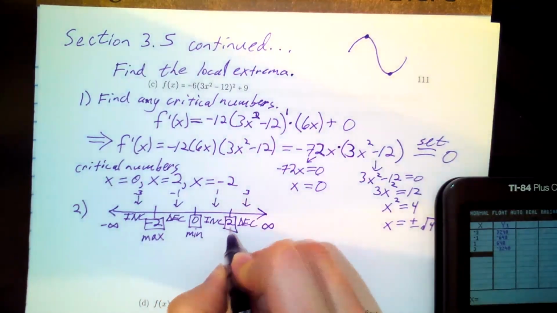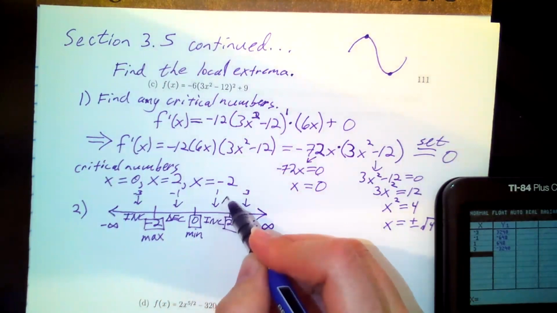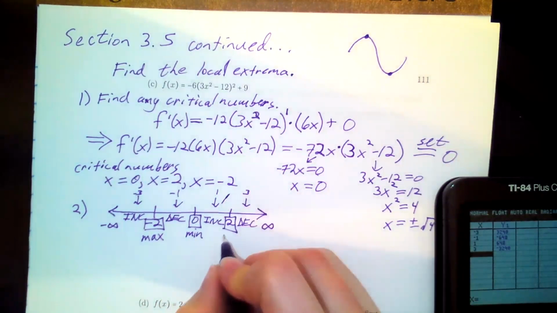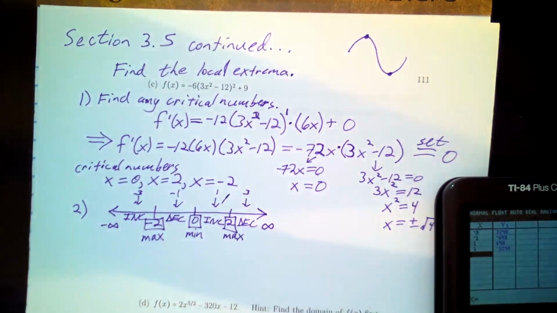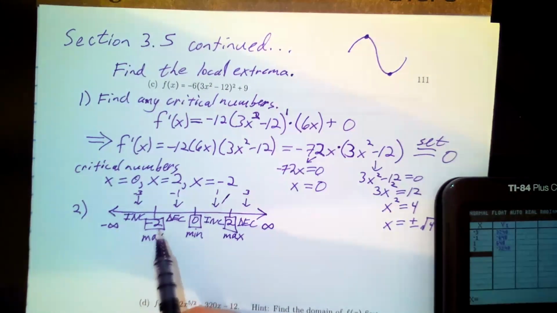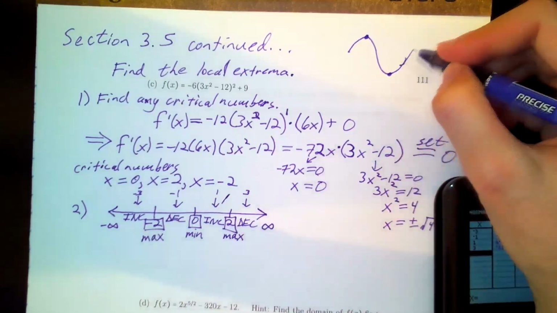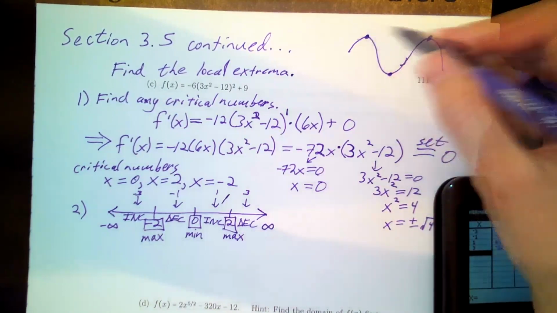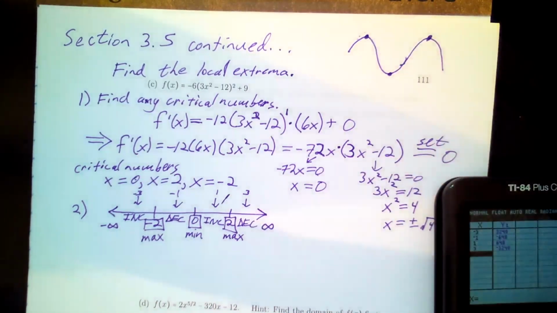What's going on at 2? My function is going up. It is increasing. And then on the other side, it goes back down, decreasing. Gotta be a max. So now I know that there is a local maximum corresponding to -2 and +2. There's a local minimum corresponding to x equals 0. And these are two different maximums, by the way, two different bumps. So maybe our graph came back up and I have 2 bumps on it, 2 turning points that result in a maximum. So that can happen.